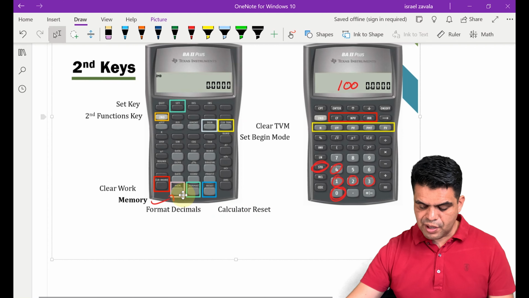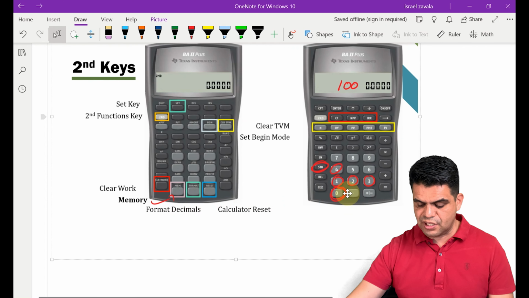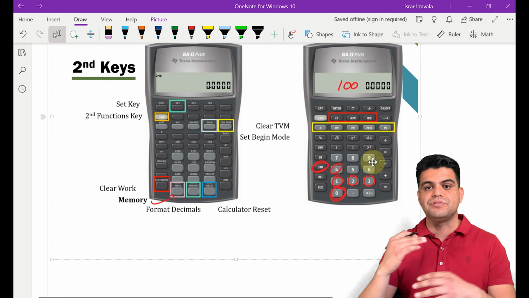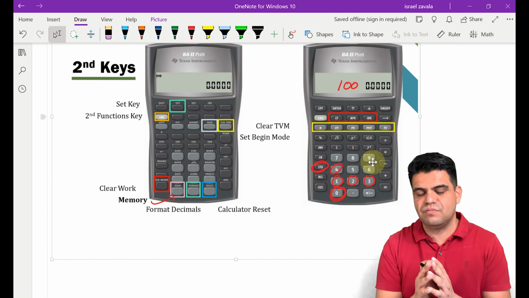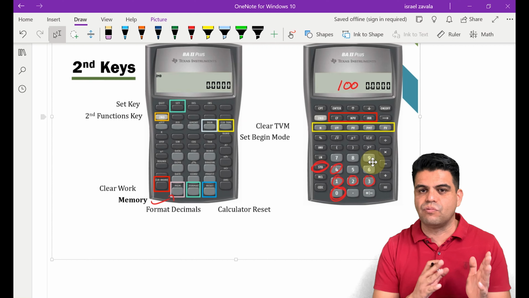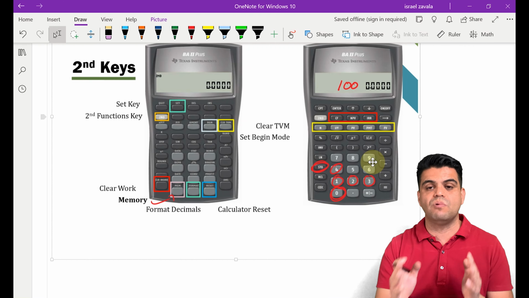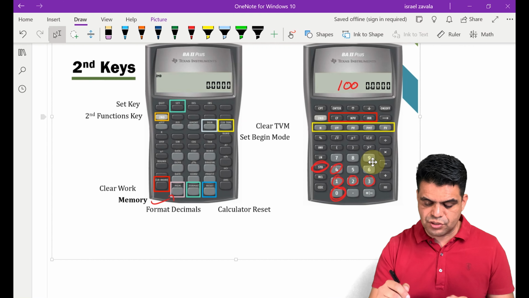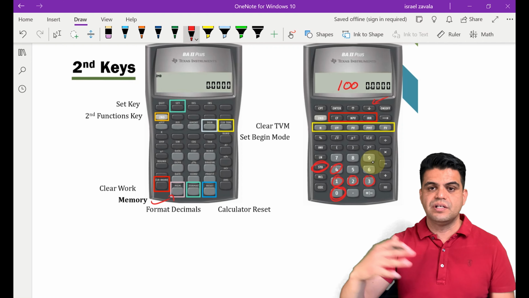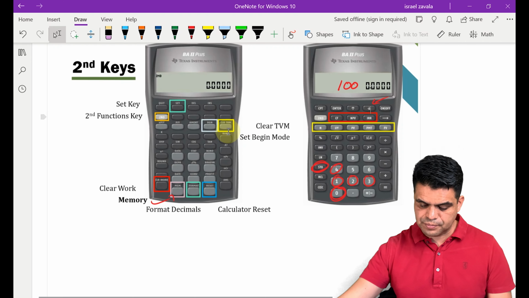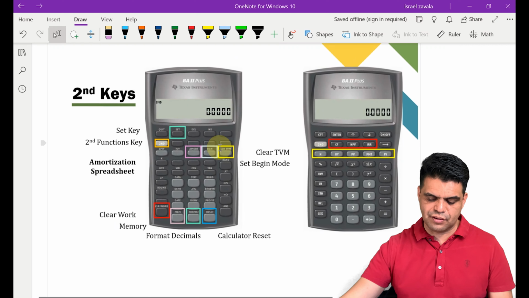What memory does is it allows you to see all these 0 through 9 variables that you have stored. So if you for example lost track of where you stored something, or you wanted to see what was stored, you could do second, memory, and then you'll use the arrow keys to move through all the variables.